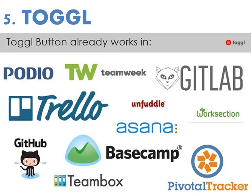Number five is Toggl. It's a free time tracking service. After you create your account, you just hit the button to start the clock and then stop it again once you're done with that task. For entrepreneurs, it's a good tool to track what tasks are eating the most of your time and see where the opportunities might be for improvement, elimination, or delegation. For freelancers, it's an awesome way to track your hours on a particular project.